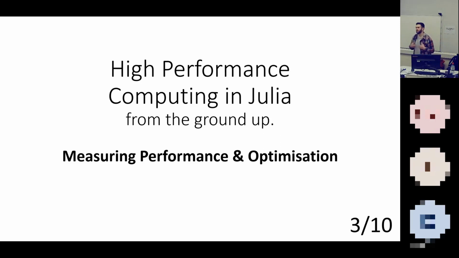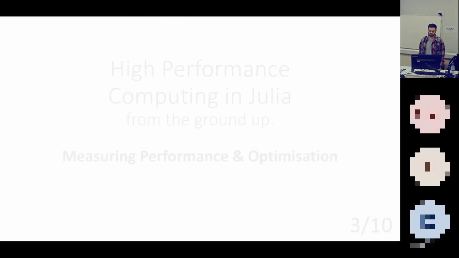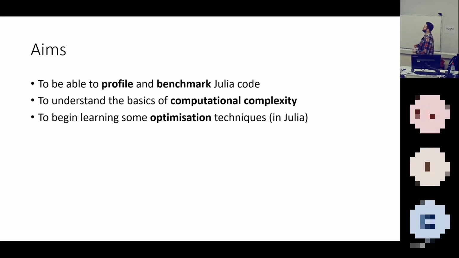Today we'll talk a bit about how we can measure performance in our code, and we'll begin talking about optimization as well. We'll do some today and some on Thursday as well. So the aims for today are to be able to actually profile and benchmark our code, to understand something called computational complexity, and again, to cover some basic optimization techniques.